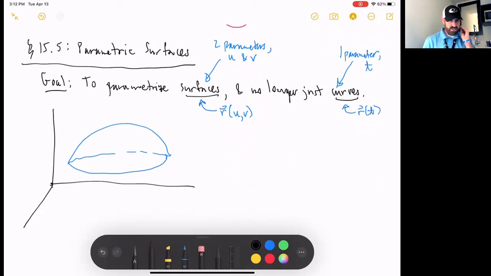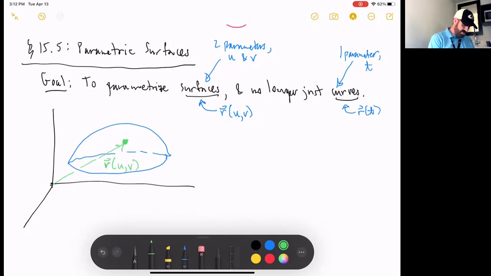And again, if you were walking around on this surface, you would feel like the stuff you were looking down at was two-dimensional, namely the surface itself. So you might be at this point on the surface. And what we've done here is create a vector that represents this point on the surface. This point is given by the vector r of uv.